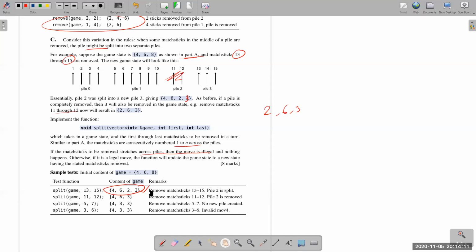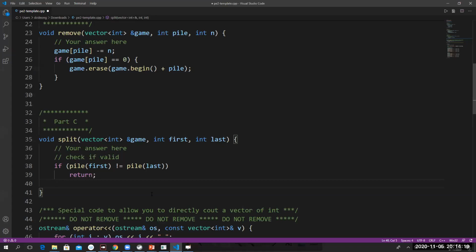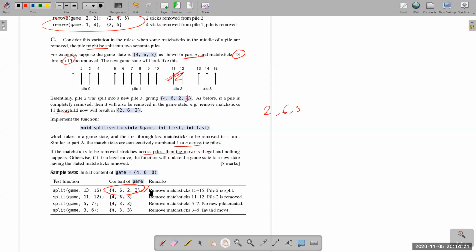The moment you handle an easy case, you get a few marks already, lah. You confirm the illegal move you handle, right? A few marks is in the bank already. Just by doing these 2 lines, probably 2 marks is in the bank already. So why would you not pick the easiest task to do and just solve it? Then you don't have to think about it anymore. Minimally you already get the marks. You check every problem, there are certain parts, so you just choose the easiest thing to do and deal with it.